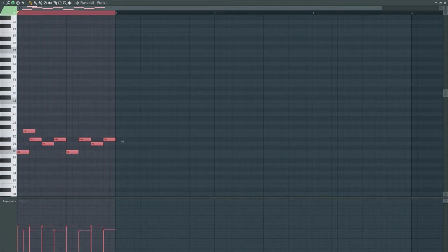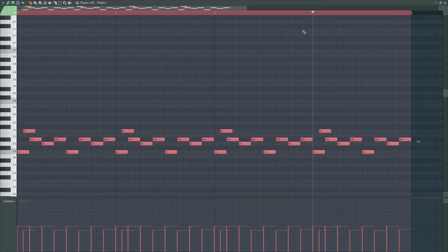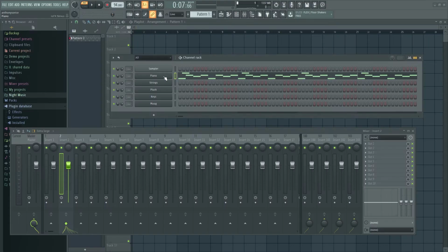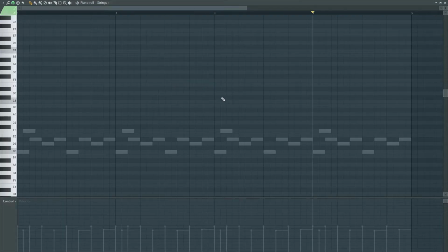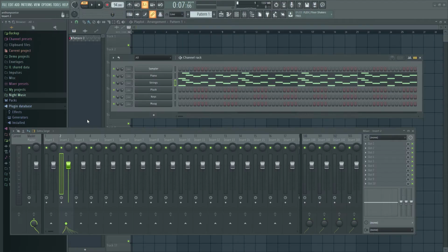I'm going to highlight that. And Control B to paste it over to every bar. And we're going to hit Control A to select everything, and then Control C to copy. And we're just going to throw that into our strings patch here in NEXUS. So there are quite a few things I want to do to this. First, throw them both into the mixer.